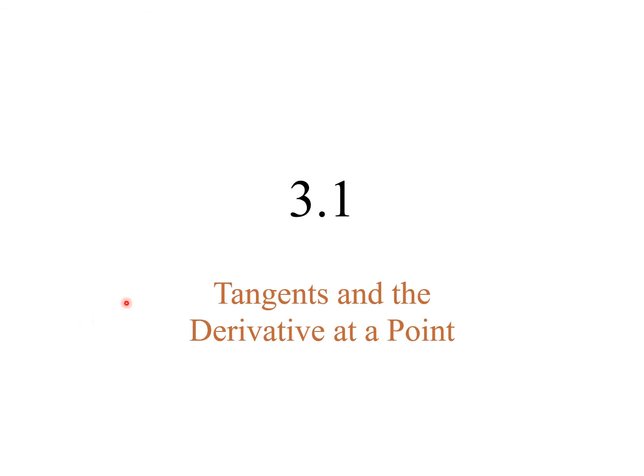We're going to go ahead and start section 1 in chapter 3. It's about tangents and the derivative of a point. By the way, the derivative of a point is something that you cannot do using numerical methods or differential equations or linear algebra or any mathematical science, or for that matter any science. This is the only area that only calculus can provide, and this particular point is half of the calculus. We'll talk about this half and we'll talk about the other half later on. So let's enjoy this half.